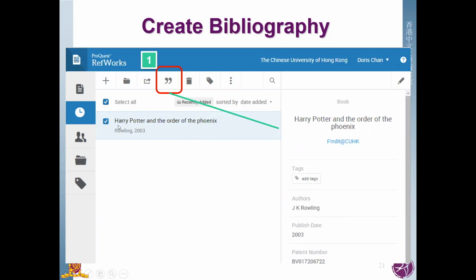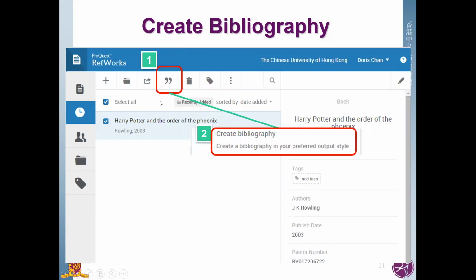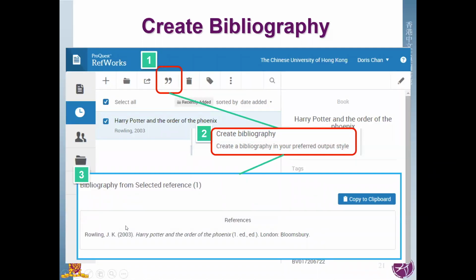Let's say if this is the citation that you use and you want to now create a reference list. That is very straightforward. You just need to tick the citation that you want to create a reference list. Tick this and then click on this double quotation mark, and then select create bibliography. Then the reference list will pop up and it's already done.